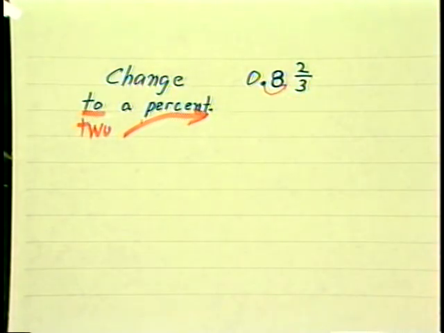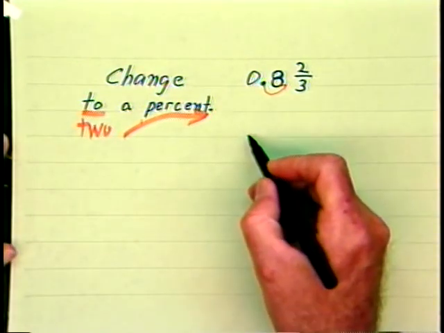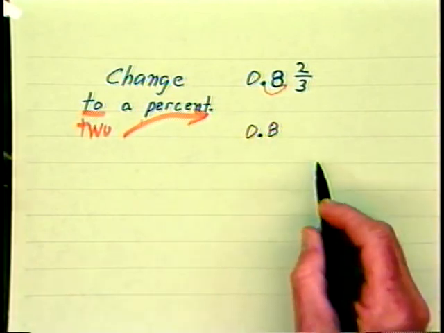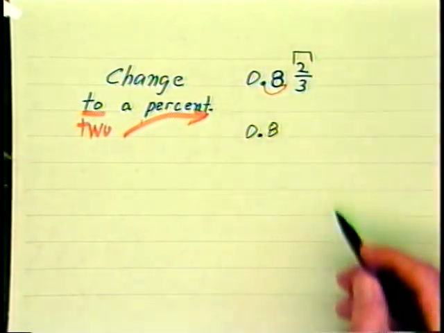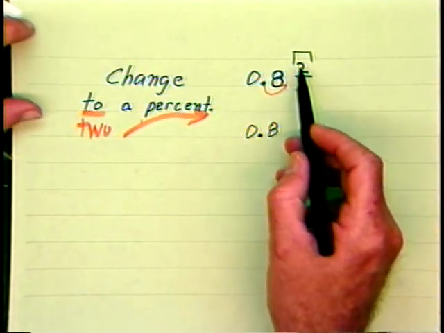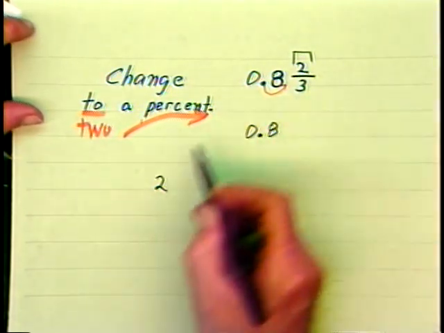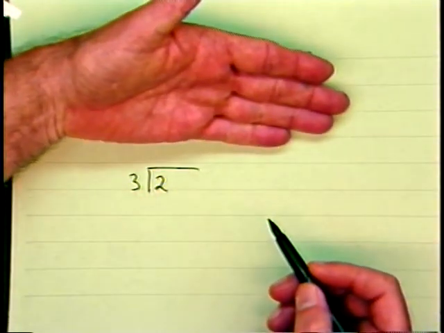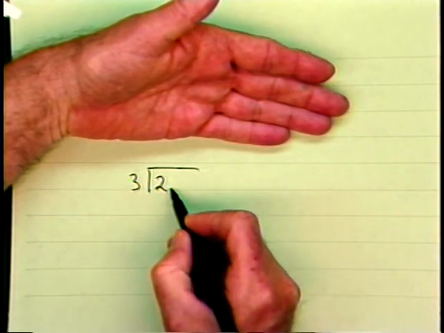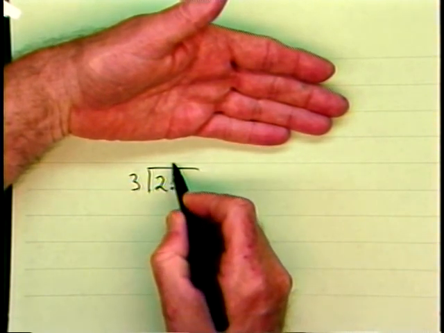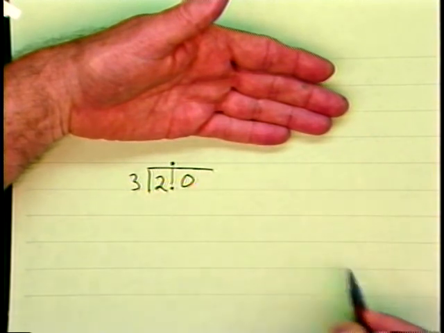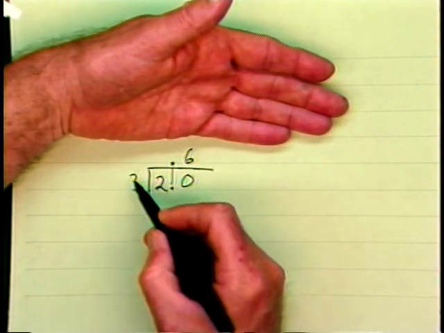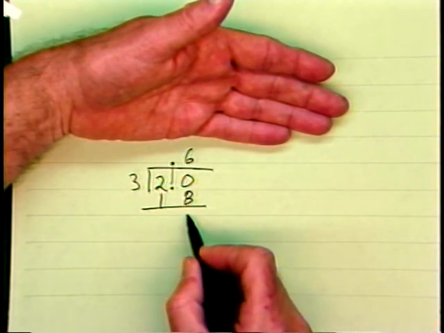And the usual procedure to get there is to go back, take what I have so far decimal-wise, 0.8, then take this fraction and begin to divide it out, because it does, after all, say 2 divided by 3. Now, if this were the only problem, you would recognize the decimal point is here. It would go straight up, and I would begin to divide. 2 goes into 26 times. 6 threes is 18, with a remainder of 2.